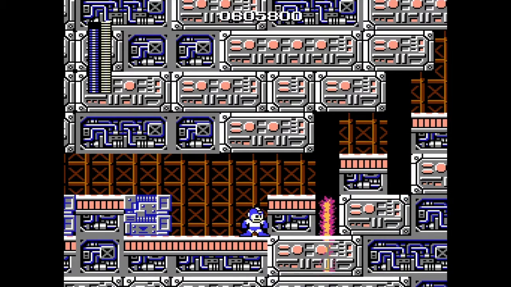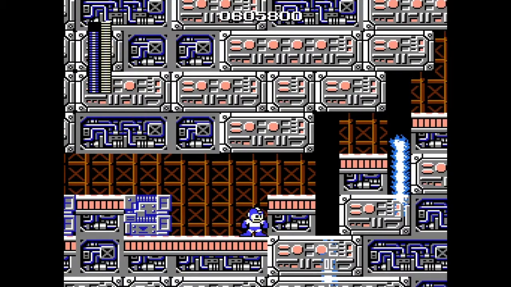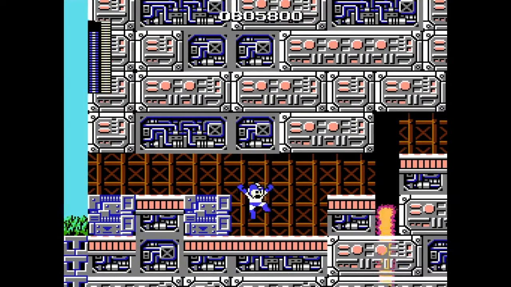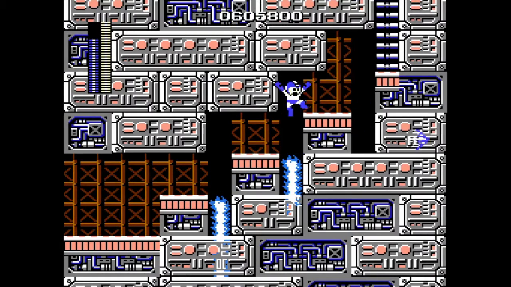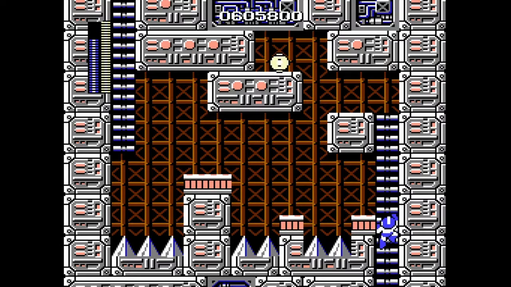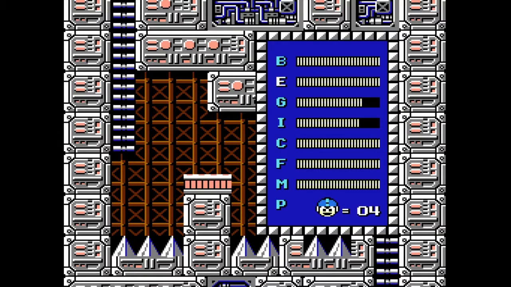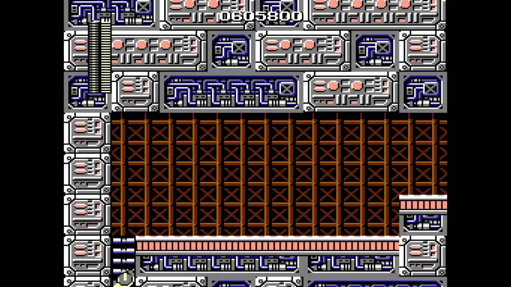I also recommend you try to save as much of Thunderbeam's ammo as possible, because the boss of this stage is weak to it. You want as much ammo for it as you can possibly have, that's what I'm trying to say. Although, you might want to use it right here, because they got a little bit of a jerk move right here.